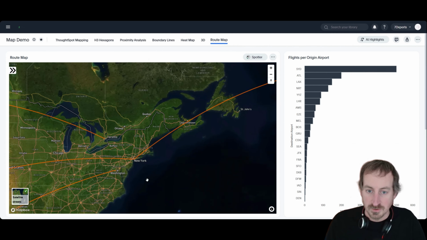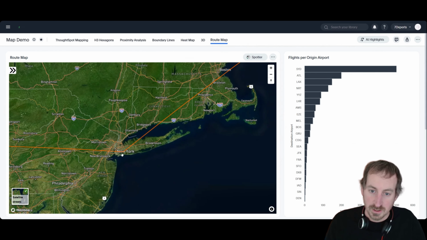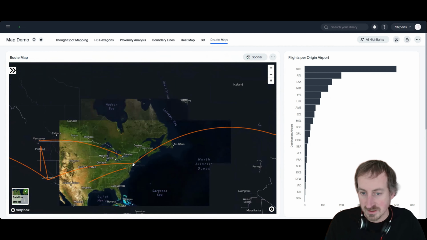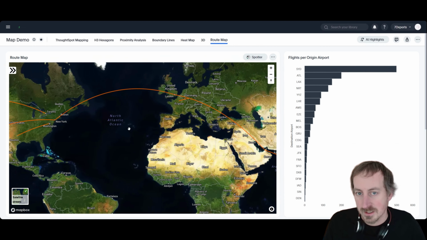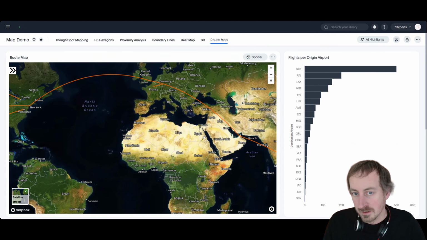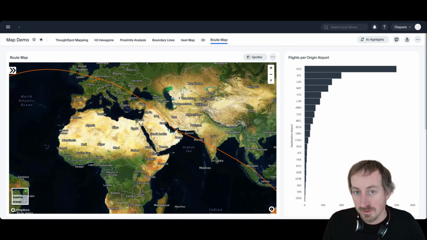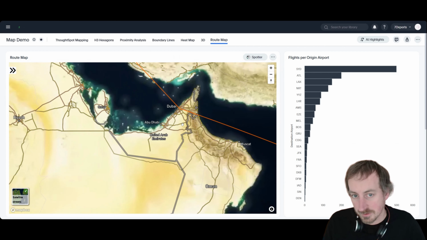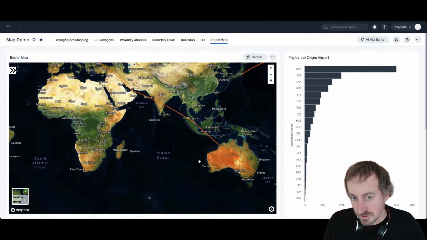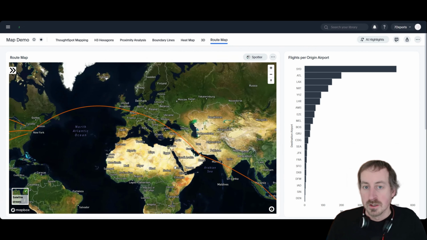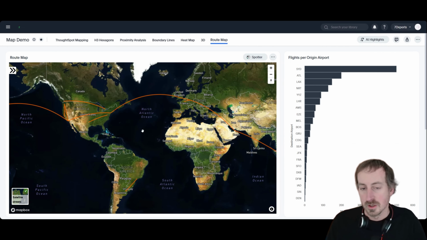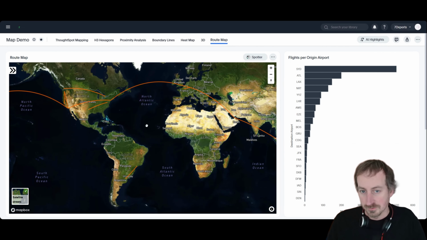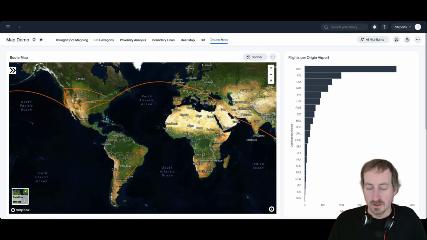And this works very nicely in terms of zooming in. You can zoom right into an airport here and see we've got New York Airport, for example. It's just example data, demo data. You can see the flight path there with the arc of the actual Earth, and then flying in for a stop down here in Dubai, and then onwards to Sydney. Very nice. So again, just to illustrate the fact that we've got these custom charting capabilities for flight paths. It's not limited to just flight paths, it can be any kind of movement of data. We can track any movement. If we've got geographical data such as lat and long, then we're able to visualize that.